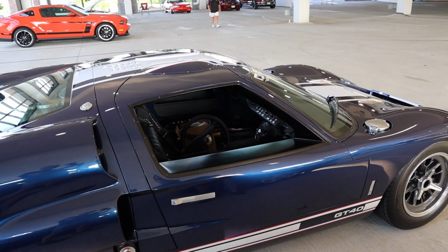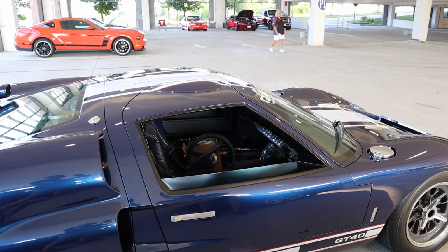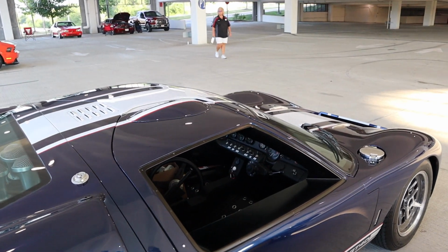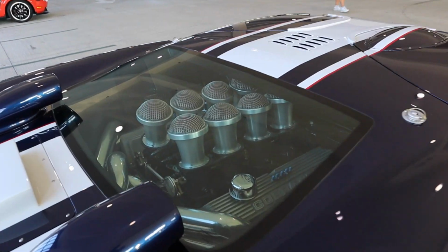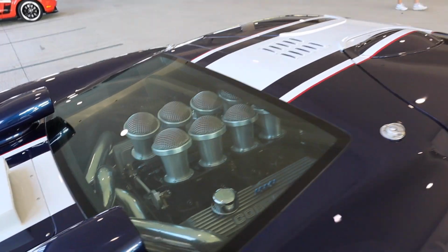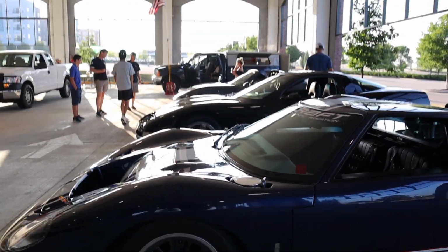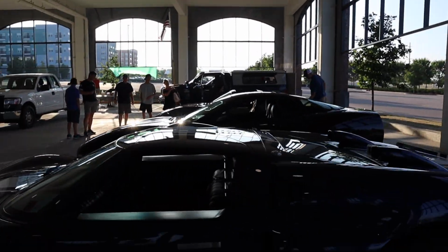So this is the original right-hand drive, the way it's supposed to be, and we tried to keep the color scheme in line with what the cars might look like at the time. Although we wanted our company colors, the red, white, and blue, we wanted to show that off. So I think we did that pretty well. I think you did well. Got your Willans harness in there, same thing as that 350 down there. She looks good, man.